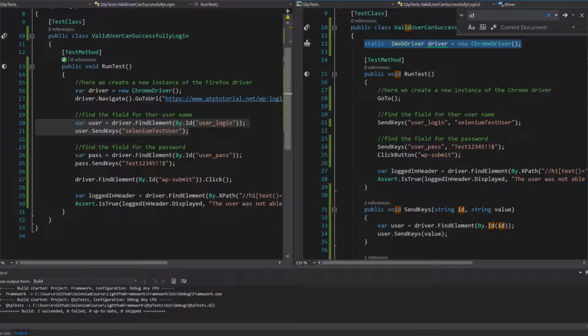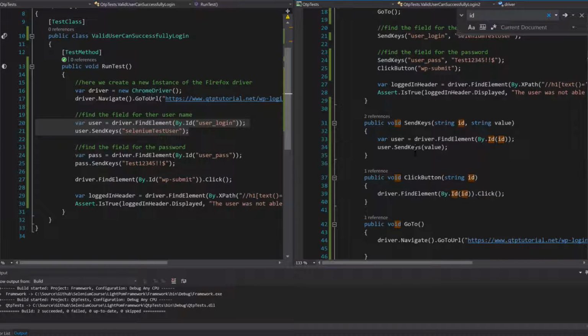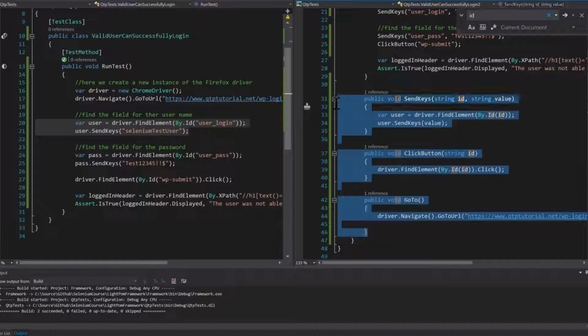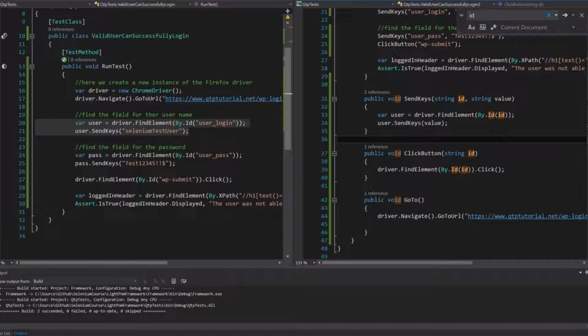The other complication here is that these methods are also stuck inside of this test, which is just a single class file. So in order to reuse them, we also need to copy them over to the other tests. And so then we really haven't saved much time or anything. We are just going to be copying and pasting this in all of our tests, and it's just nicely wrapped in methods.